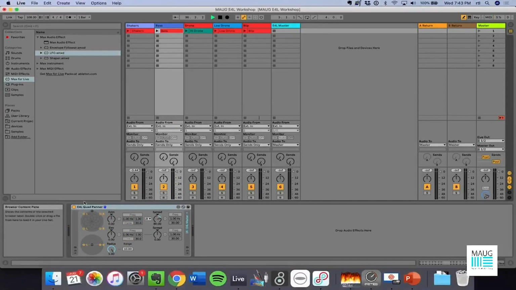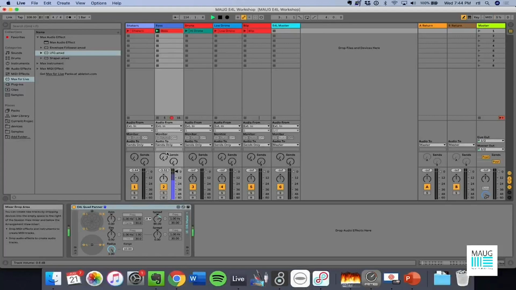We also have what we call the quad panner. If you just have stereo content that you want to place in the room and be done with it, not pan it, we recommend using the quad panner, and that way you'll have energy coming from both the front and the rear. This is good for kicks and bass. It's hard for humans to spatially localize low frequencies, so you're not going to get a lot out of bass panning.